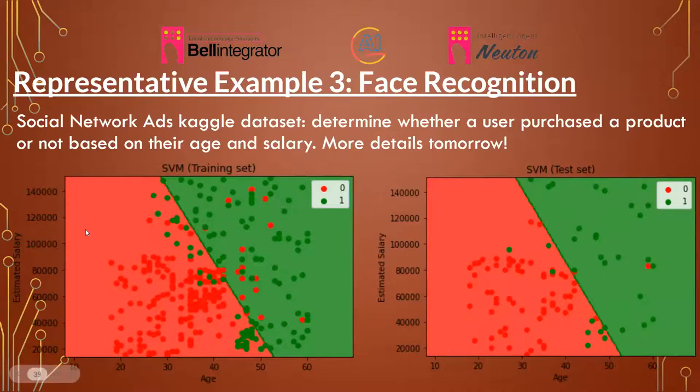The only two parameters that you've got here are salary and age, which is a two-dimensional space. You have a training set and you have a test set, and one has to predict the correct outcome for the test set. So the question here is, how would you do it? How would you optimize your support vector classifier? And this is what we had planned for tomorrow.